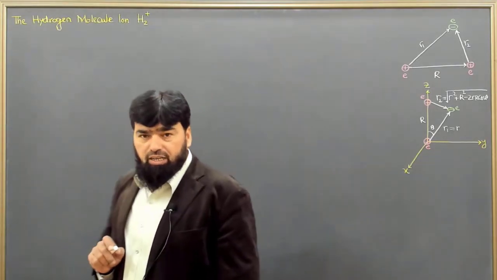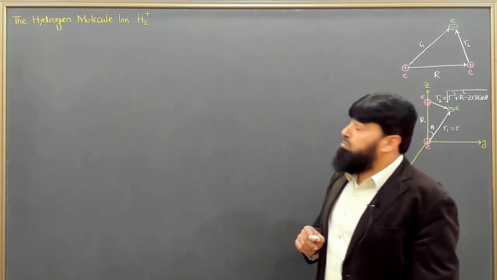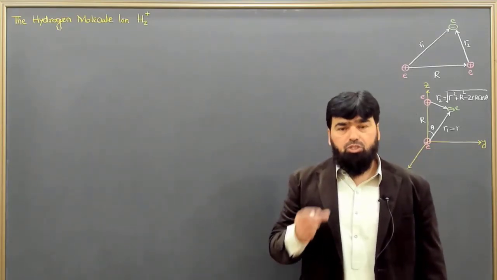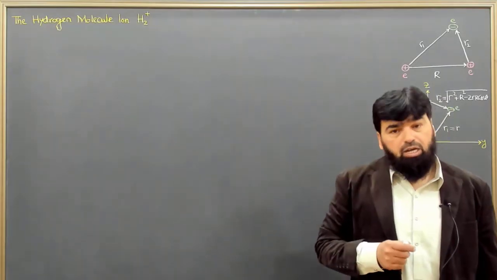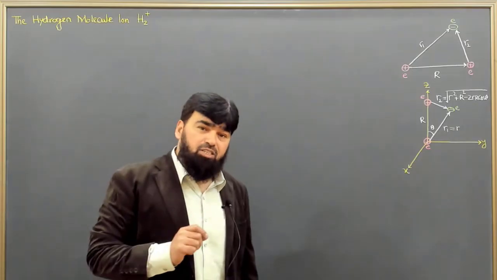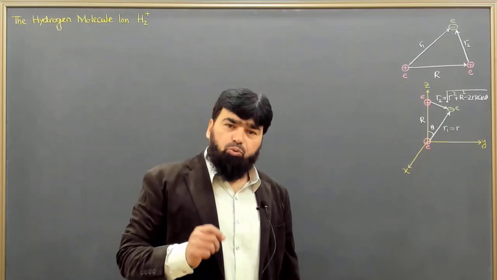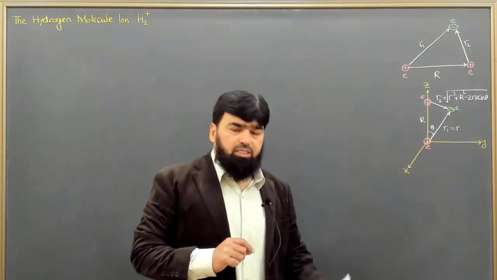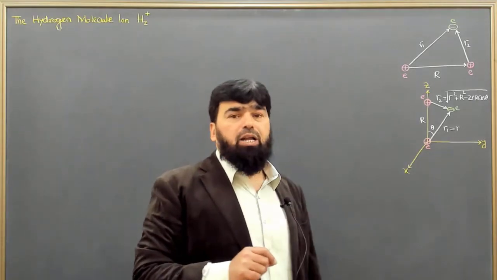Now let us start with the final topic of this chapter, the variational principle. This is the hydrogen molecule ion, H₂⁺. We consider two hydrogen atoms — two protons and two electrons — and remove one electron, and it becomes a hydrogen molecule ion. This topic is very interesting, and a lot of mathematics is involved, especially in solving the integrations. We will not go into very detailed integration in this video; all the required derivations step by step will be in the lecture notes, for which I will provide a link in the download.